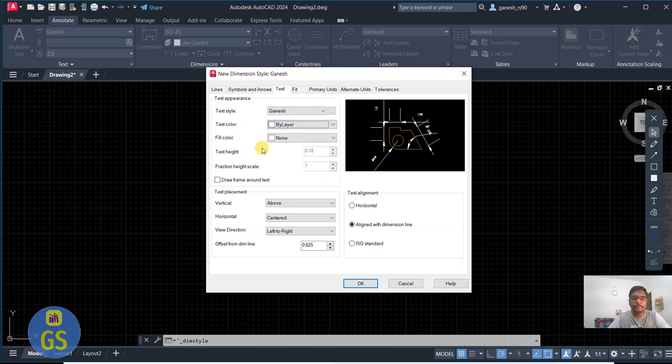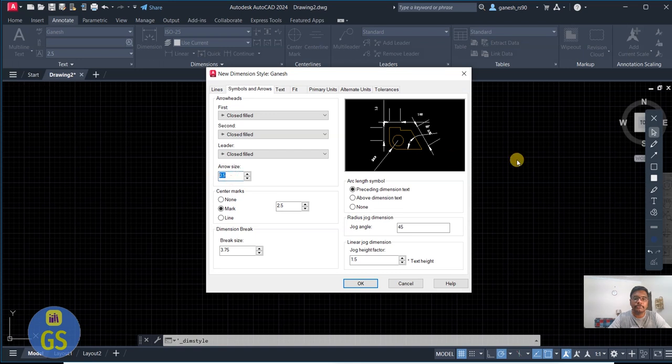Okay, next part, if you want fill colors, so backgrounds, you can use this also if required. Now automatically you can see the text height is being frozen. So these are the things. Again you can change. If you see this is very high, you can keep it as 0.30 as arrow size. Okay, so these are the things.